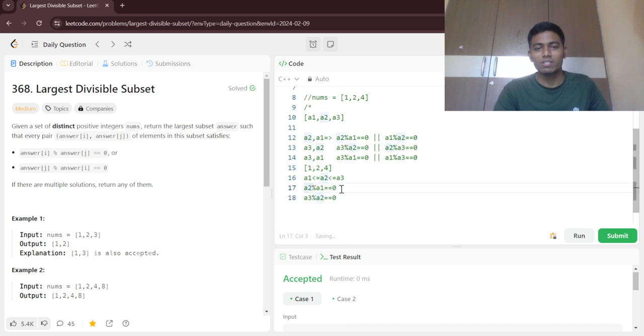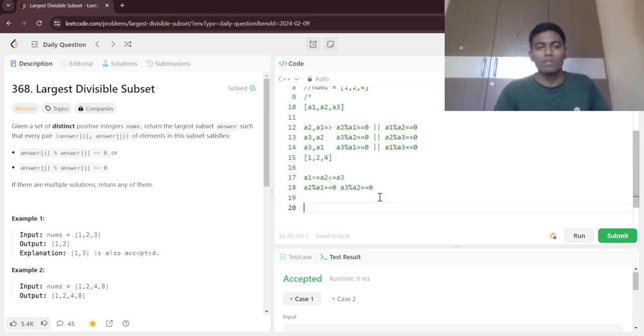For each case, the next element should be divisible by the previous element. So for any case, we need to consider the current and the previous element. If the previous element divides the current element, then we can form the subset, and it will be largest based upon the length. So that is the logic.